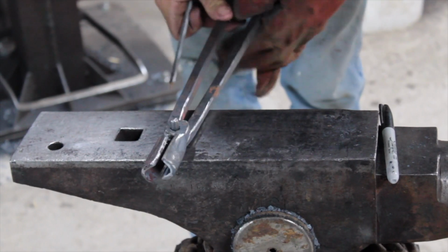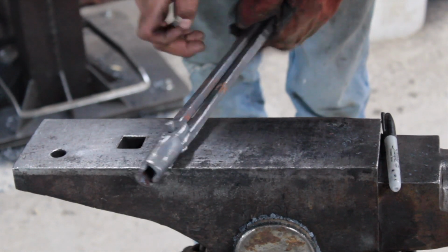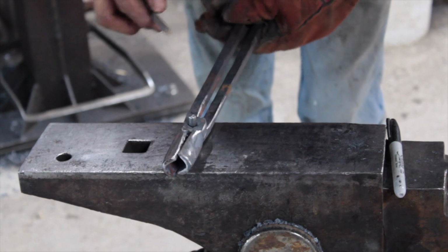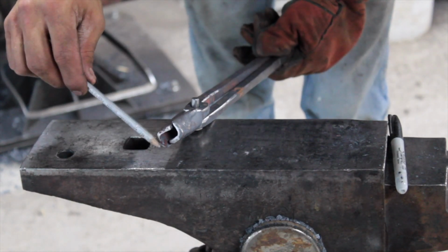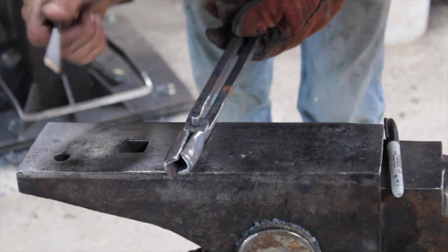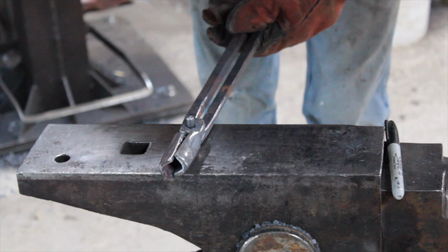Alright, so we're ready to rivet up. Just make sure when you rivet you don't have a gap between your boss, or your rivet will mushroom out between, and you gotta start over. Make sure everything is nice and clear. I have one jaw that's a touch longer than the other one, but I'm gonna wait to clean that up until I get everything straightened up, and then I'll probably just do it on my belt sander. And then we'll do a final size.